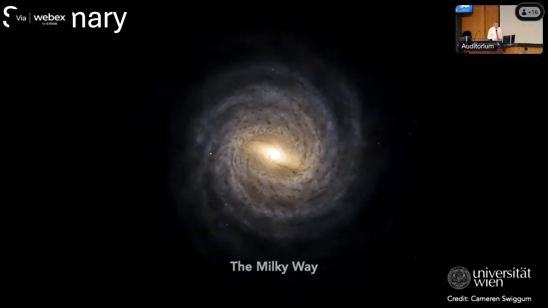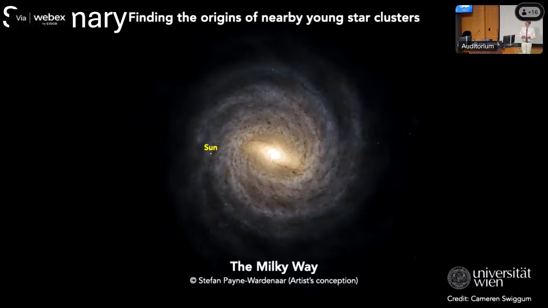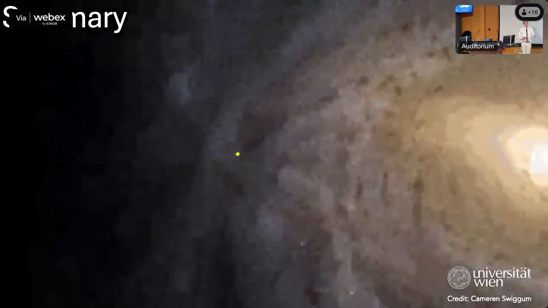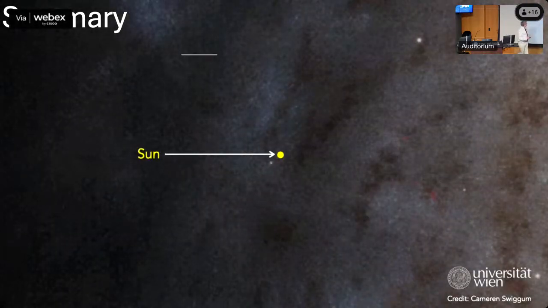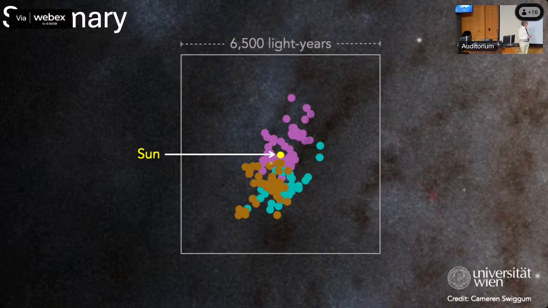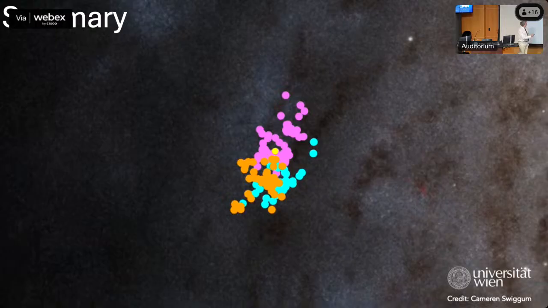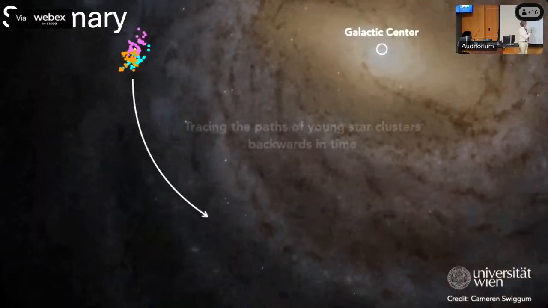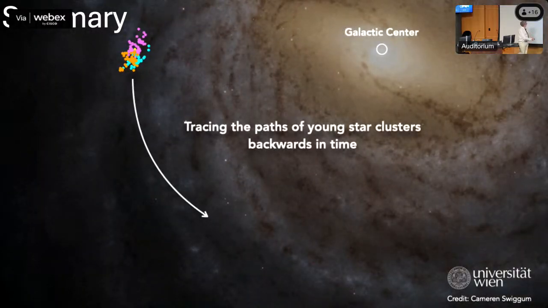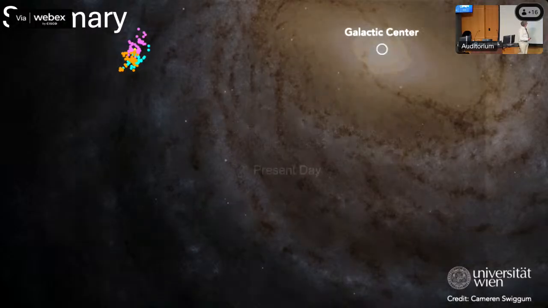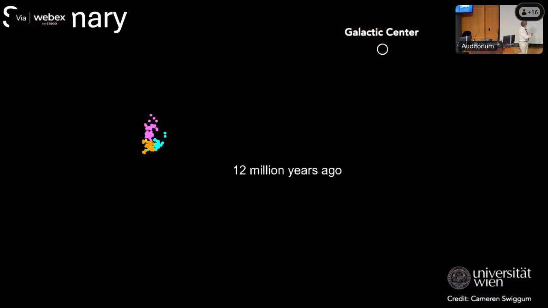So I'll describe what the research was as we watch a little animation. Thanks to Gaia, we can identify clusters and cluster members. We can measure the positions of these stellar clusters very well and get the 3D velocities of them. Proper motions coming from Gaia and then other things supplementing the radial velocities. And around the sun, Cameron identified a set of clusters that when he evolved them backwards in a reasonable galactic potential, did something interesting. Now, this is not all the clusters, but it's about 2/3 of them.